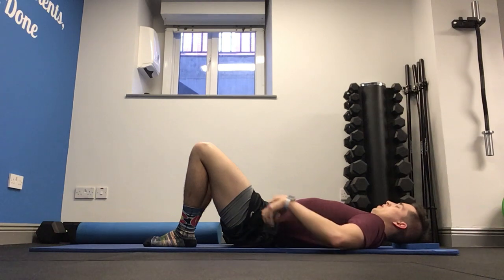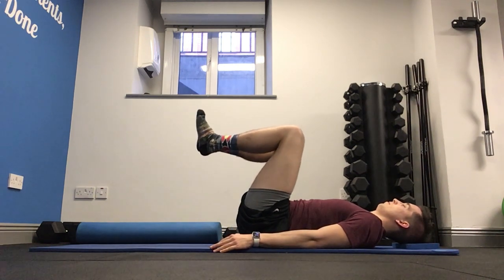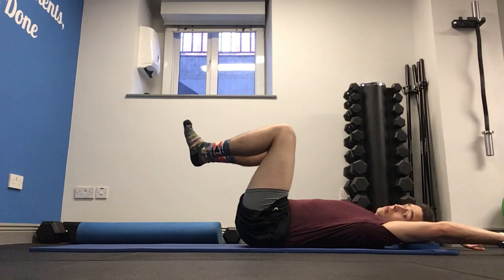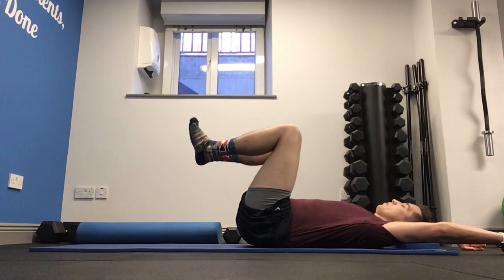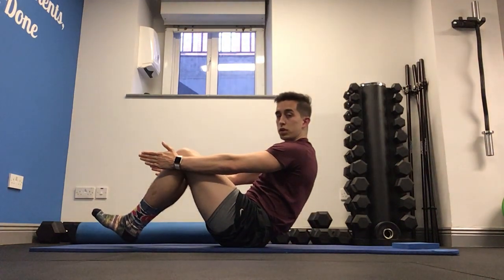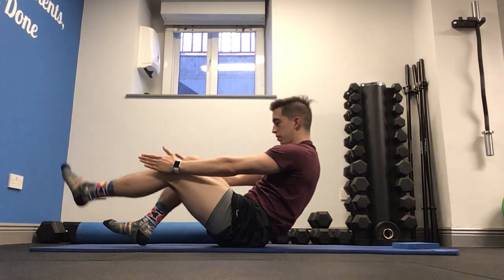Legs coming back up to the tabletop position. Imprint the spine, rib cage coming down. Arms coming extended overhead. Rib cage stuck down. Chin, chest, roll up into a boat pose. Knees and ankles together. Arms at shoulder level. We're going to start by extending the right leg forward and the left.